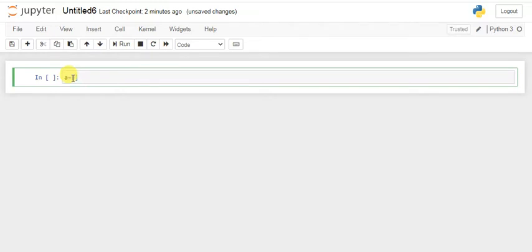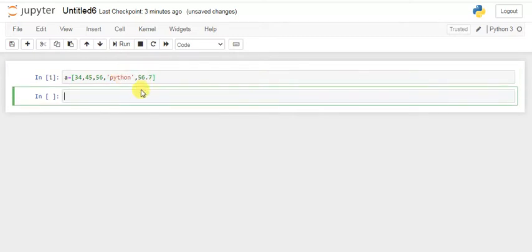So this is how you can, let's give some random values. So this is how we can create the list. And here when it comes to array, we have one restriction: if we are creating an array we need to keep all the same data types, but when it comes to list you don't have that restriction. You can use integers or strings. Let's say I'm using Python, and let me take one float value. So this is how you can create the list.